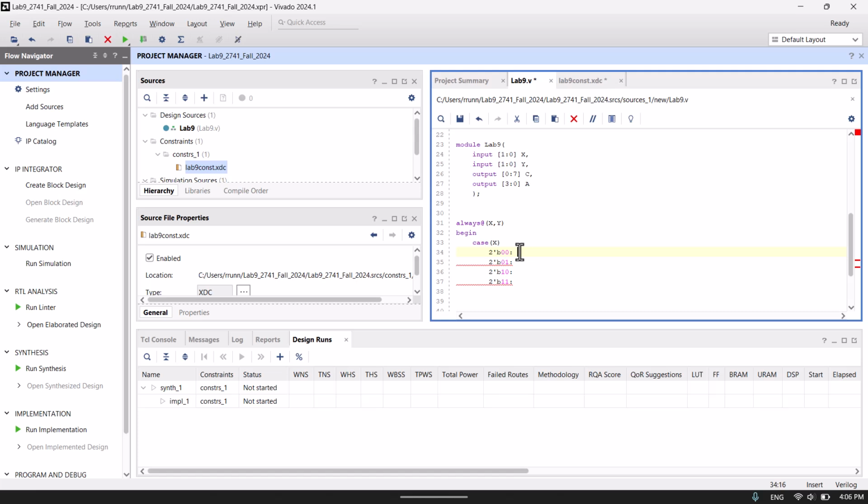And I'll have it be just like the 0, 1, 2, 3. So I'll have this be that A equals 4'b1110 semicolon.